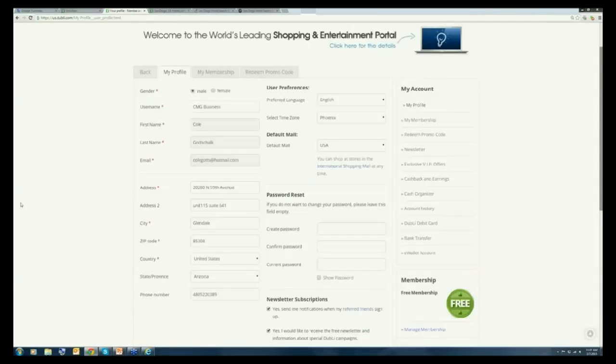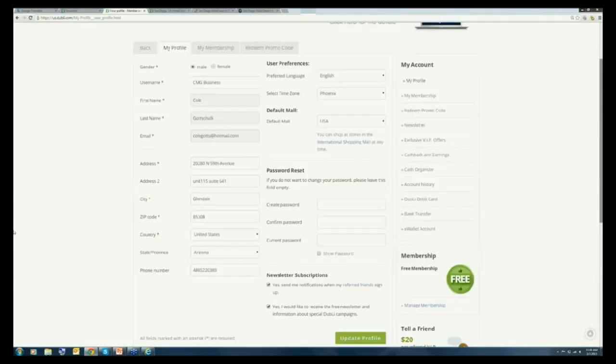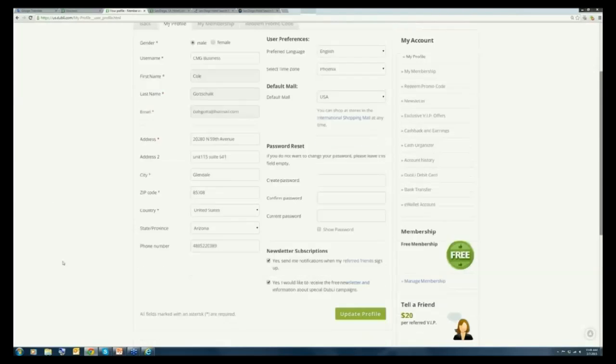When they first logged in as a customer, this was all blank. They needed to fill it in. Everything has to be done. Otherwise, the voucher won't be activated. Purchases can't be generated. This has to be done. Their English, their language, their time zone, everything needs to be filled in here.